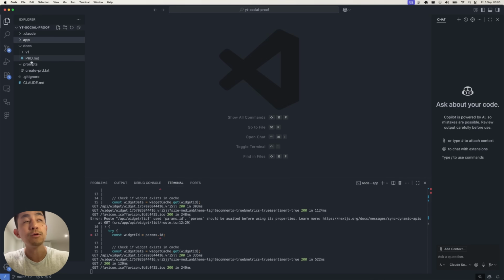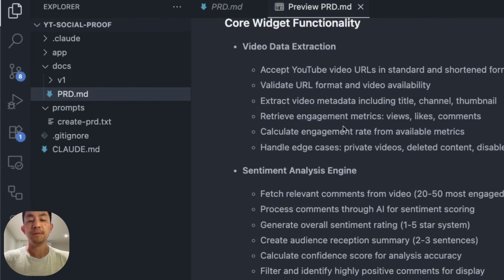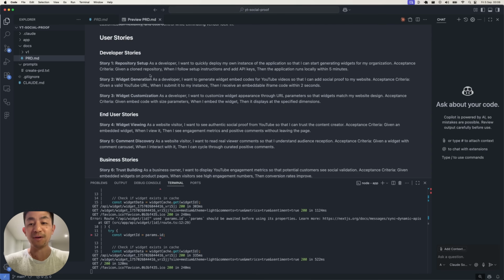And I will be showing you how I built this entire application from a single PRD file that you see over here. But one of the most common requests that I've gotten is to showcase how I got around to building this PRD file in the first place. So that's what I'll be covering today as well.